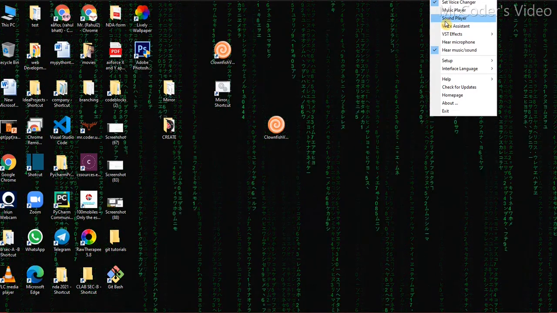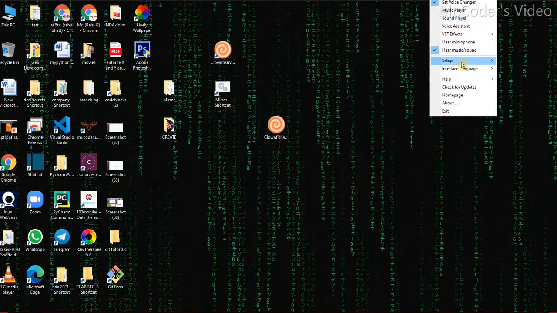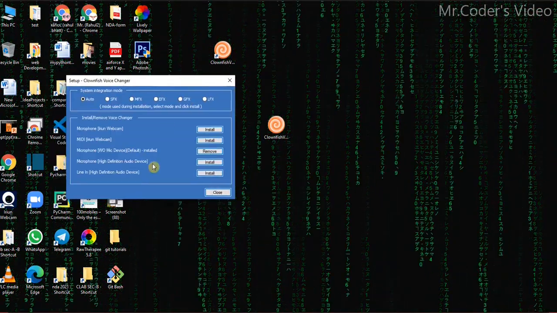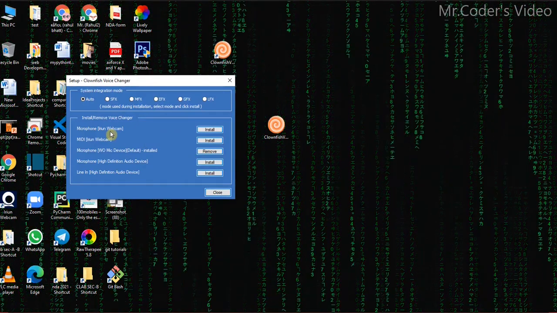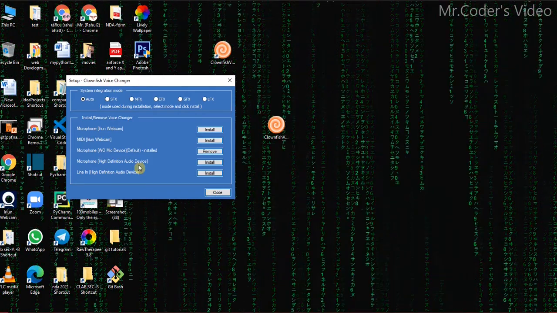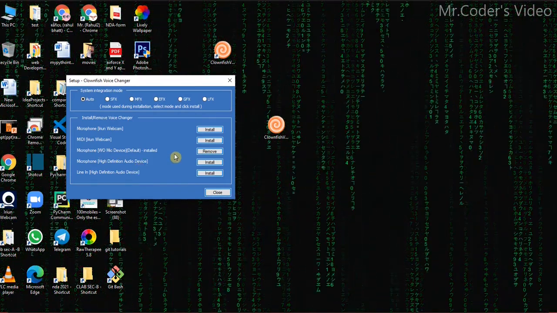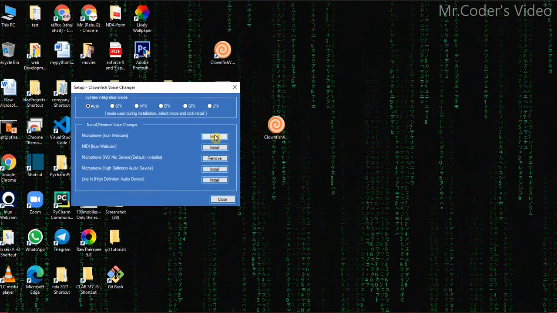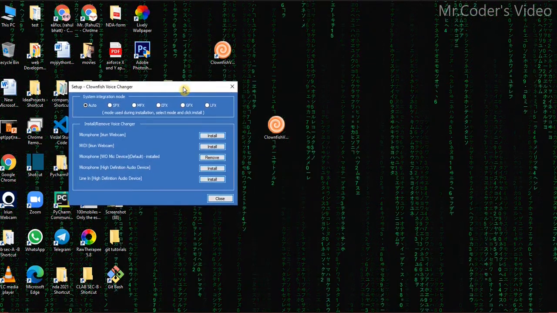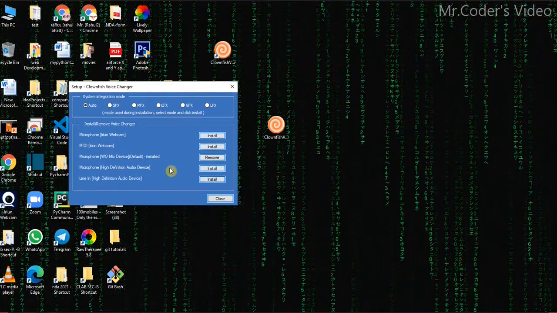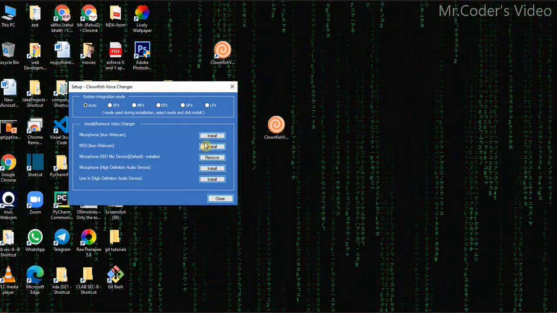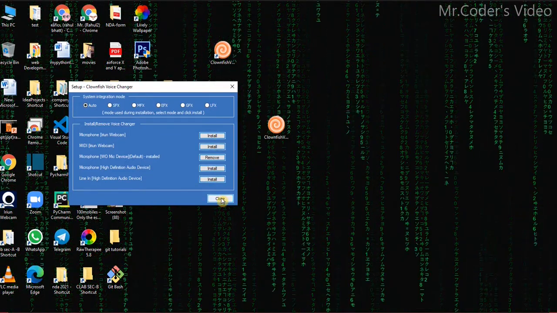If you have a set of mics on your computer or laptop, you have to go to Setup or System Integration. Okay, as you can see, I have a set of microphones in my device. I have a Urian mic, Vo mic, high definition audio devices, etc. You just have to click on them and you can easily access all of them. You just have to click on install and it will show the option. I have not connected to it, so that's why it's showing this option, but you can also use these other options. Okay, so let's close this for now.